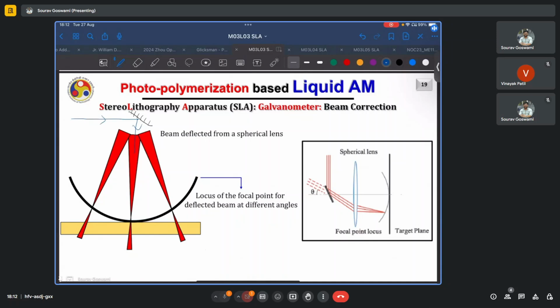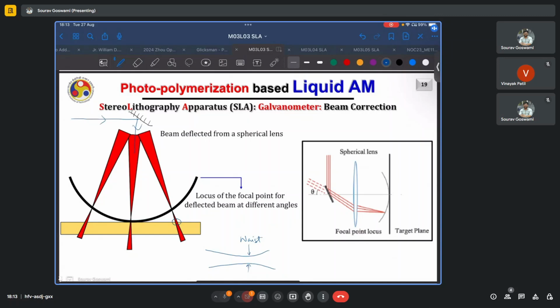We know that there is no one sharp focus. Rather, the beam converges and then diverges. The smallest section is what we called the waist, and we try to keep the waist on the substrate or a suitable distance away based on our requirements. However, when we have to deflect this beam to a farther region, the focus tends to shift away from the surface because in 3D space, the locus of the focal points is actually a sphere. So for small angles of deflection, this is pretty okay. For larger angles, we run into problems.